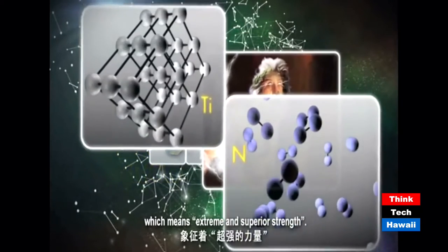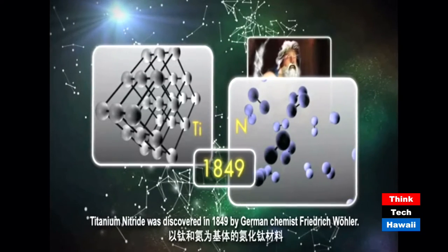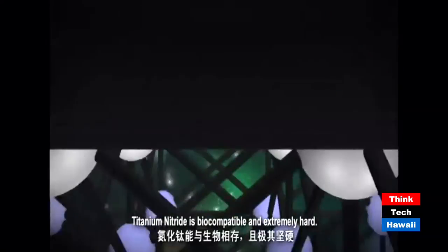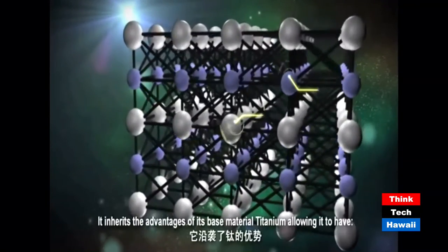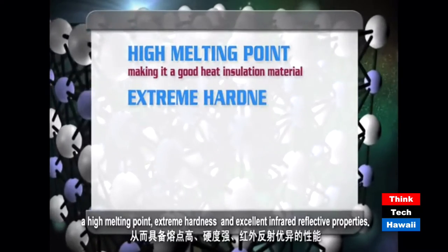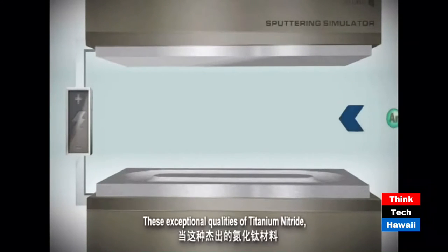The video is explaining what a titanium nitride type product is and how the sputtering process occurs. Titanium was named after God. Essentially in the sputtering process, we take a metal type product and it goes into a cathode. Through the process in an argon-filled chamber, the negative ions attach to the substrate. When they do attach, you have a titanium nitride product — we insert nitrogen to the end of it, which is where you get your titanium nitride.